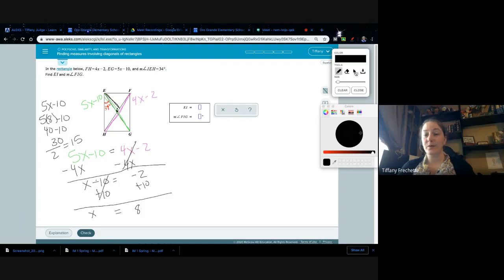So yes, this one did require quite a few steps just to get to this first one. And we have to remember quite a few qualities of a parallelogram and a rectangle to get there. I have to remember that the diagonals are equal. Then I have to go through and solve an equation for that, plug it back in, and then I also have to remember the diagonals bisect each other, meaning cut each other in half. So I have to divide by 2 once I get my answer.